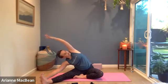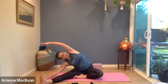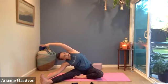Beautiful. Slowly come out of that. Switch legs. Sitting nice and tall, right arm comes down, left arm comes up on the inhale. The right foot is flexed. Walk the fingertips out along the mat and look under the left armpit. Drop the left scapula. Grab hold of that foot if you can. Open up the rib cage. Breathe.